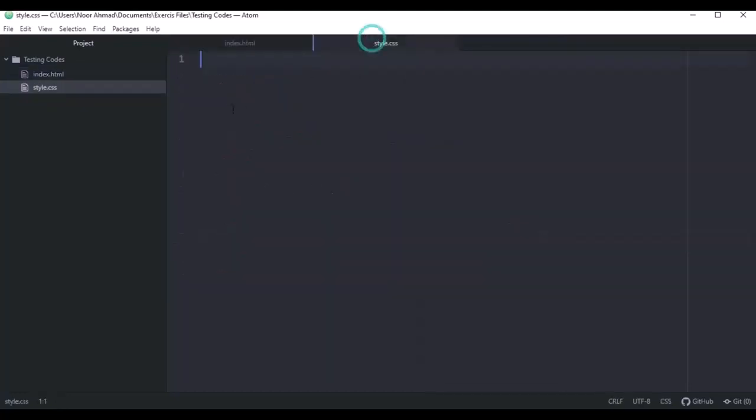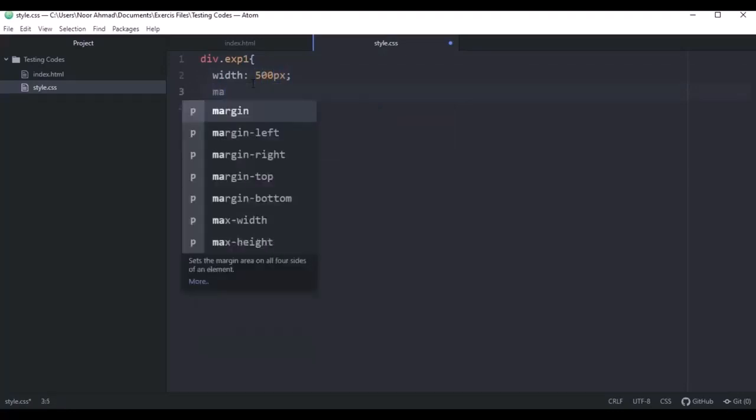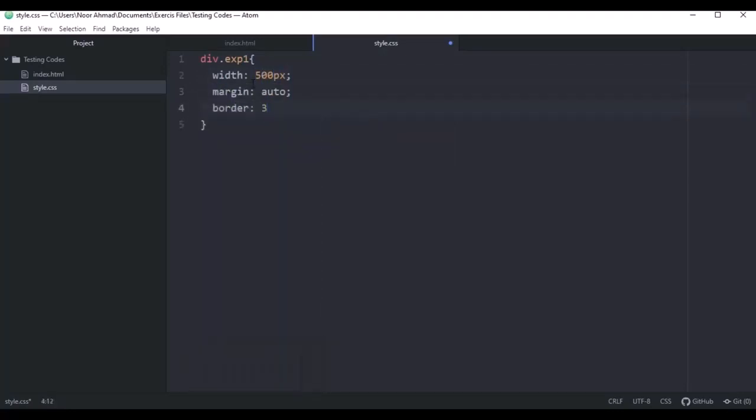Now let's jump over to the div.exp1 example1, and the width should be 500 pixel, and margin auto, border 3 pixel, solid. Alright, so that's it.